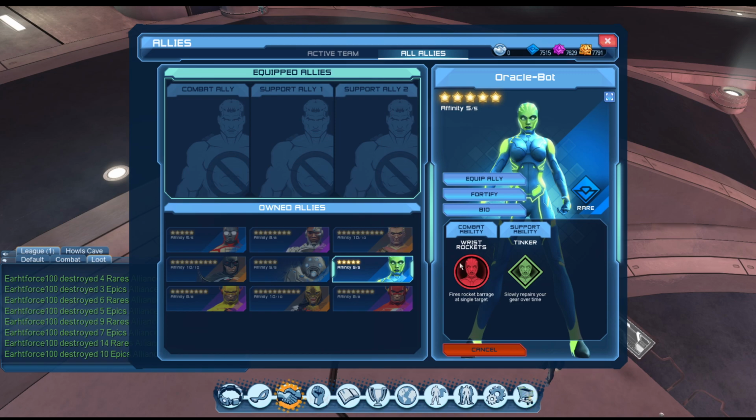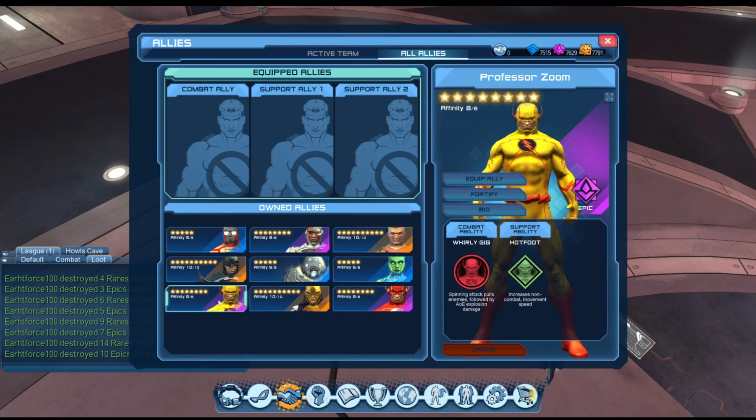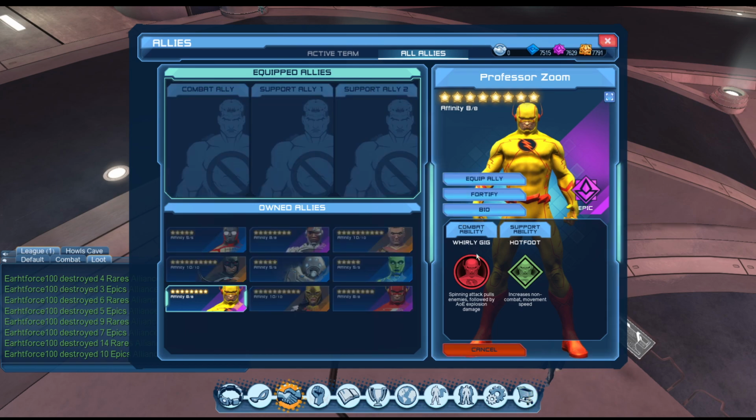So we know about the damage side of it, but the support side slowly repairs your gear over time. Awesome. So now you don't need to spend so much on repair bills. If you're doing hard content and your group keeps on failing, this will, of course, repair your gear over time. Then here we have the Professor Zoom.